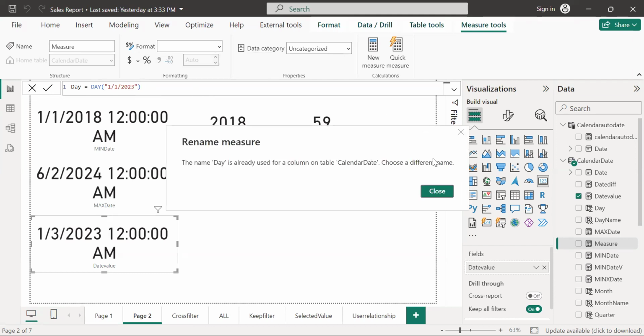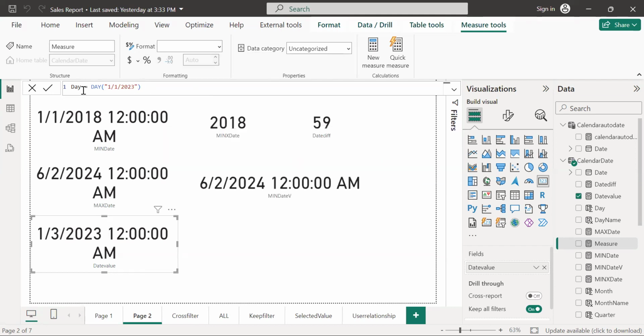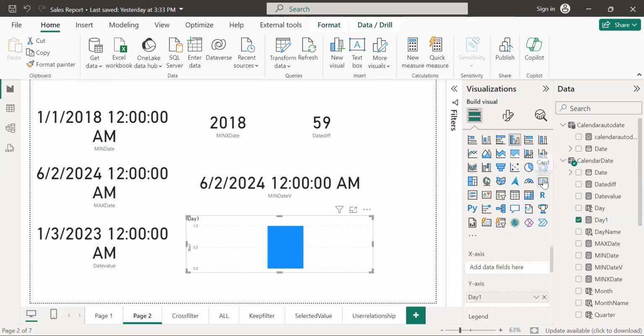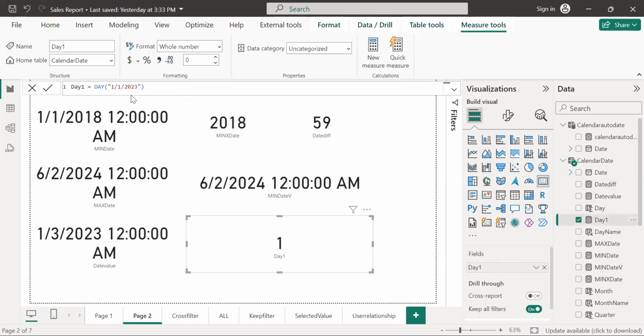Now it extracts the day. I already have a name here known as day, so let me refer to that as day 1. I drag and drop it here, and you can see it gives me day 1. So it extracts the day part of the date.